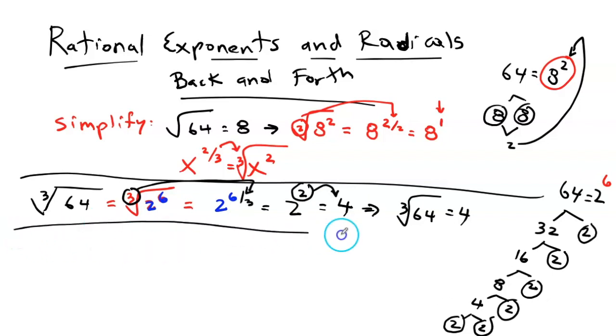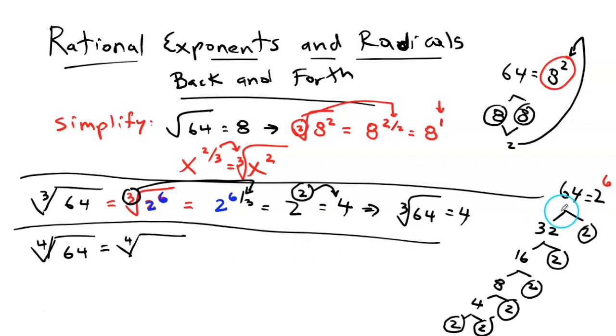Let me give you a different example. So now instead of cube root, let's do 4th root of 64, because we already broke it down. So we have that already. Instead of the 64, I write 2 to the 6th power. Okay, let's rewrite it as a rational exponent. My power, 2 to the 6th, comes out. My index divides the exponent. Oh, okay, but there's something weird going on. I can reduce that. 6 and 4, half and half. Half of 6 is 3, half of 4 is 2.